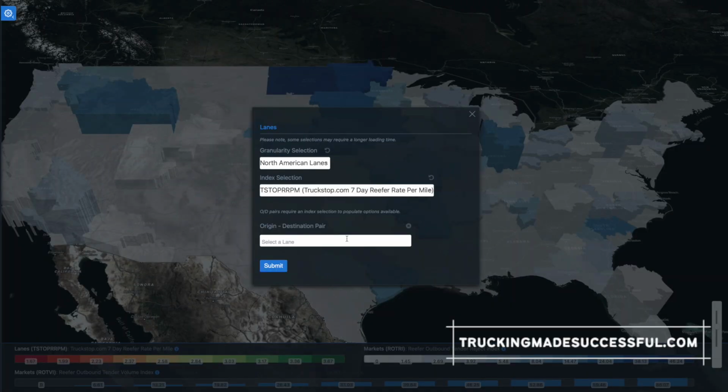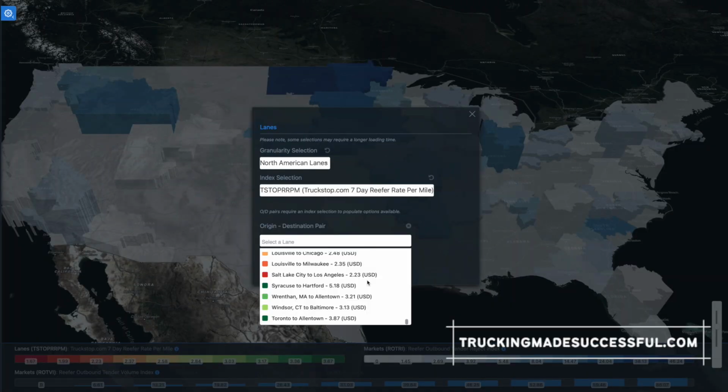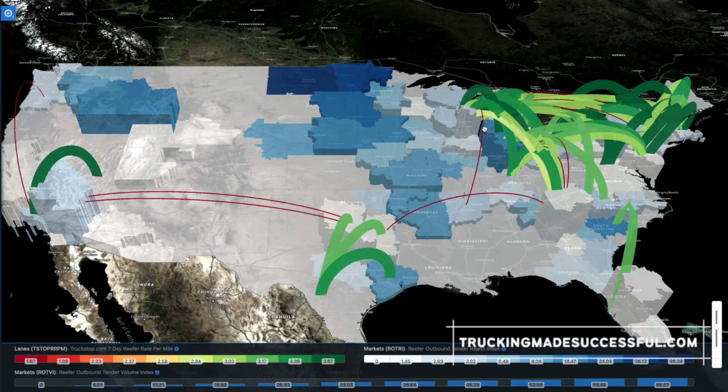Now let's do the same thing for the reefers. I'm going to make a map with places that pay over $3 per mile all the way up to $5, as you can see, and lanes that pay less than $2 per mile. Okay, so you can see for the reefer, all the lanes that pay over $3 are right here on the eastern portion of the United States, and of course a lot of them coming from the Midwest, quote unquote. Although there are some loads like from Los Angeles to Las Vegas that pays almost $4 per mile. A lot of things from Laredo to Houston, to Dallas, and to Fort Worth areas. These are short loads. They pay very, very well.